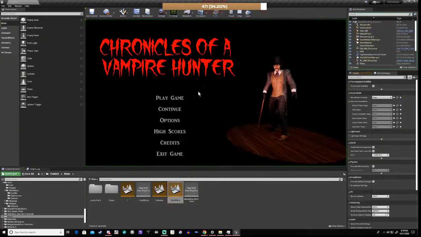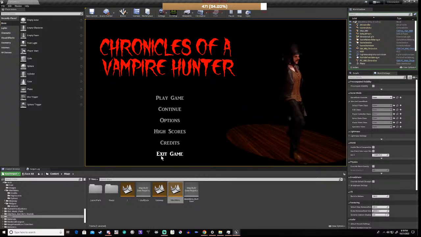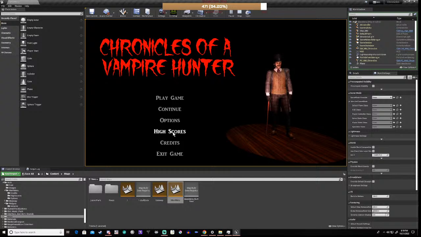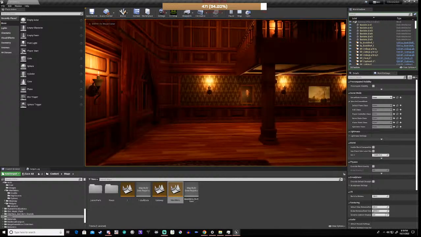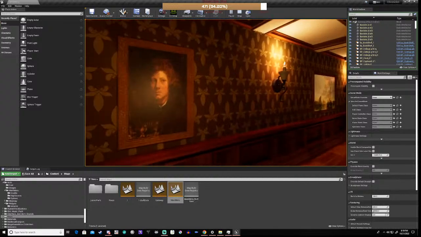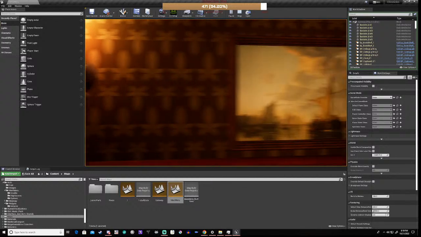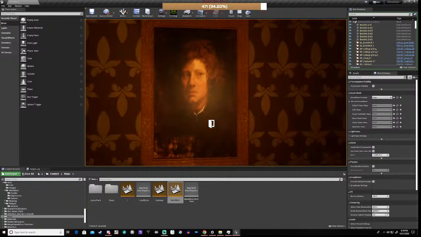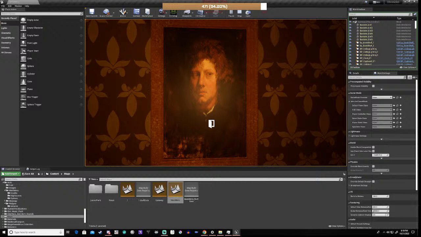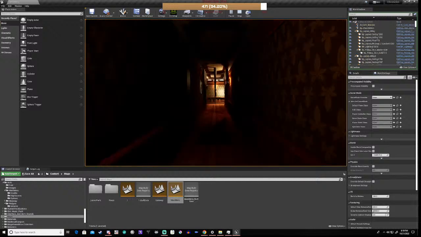Right, so if we press play, okay, we can get our credits and stuff, that's all working. As I said, continue is probably going to disappear, but if we play the game, it takes us into our intermediate level. Right, so basically this is your level select. These pictures are obviously going to change, right? But this is just for testing purposes. And now when I do that, I can jump into a level, right?